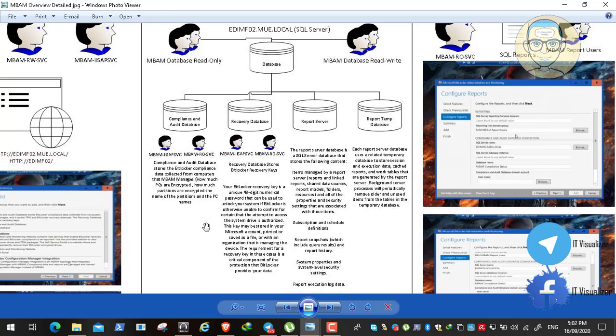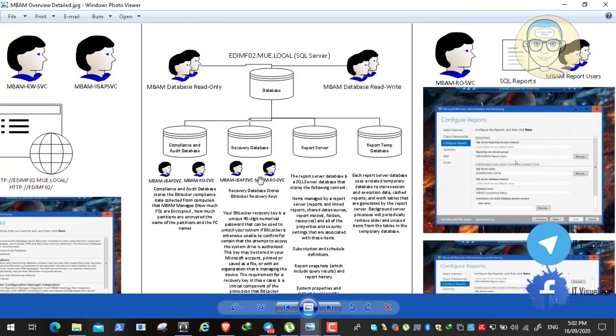So by setting up the MBAM software, it will create 4 databases, okay: the compliance and audit database, the recovery database, the report server database, and the report temp database. After creating them, we need to decide which Active Directory groups will do what on every database.